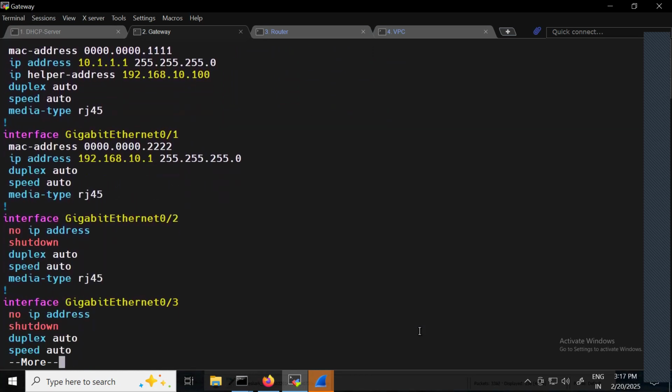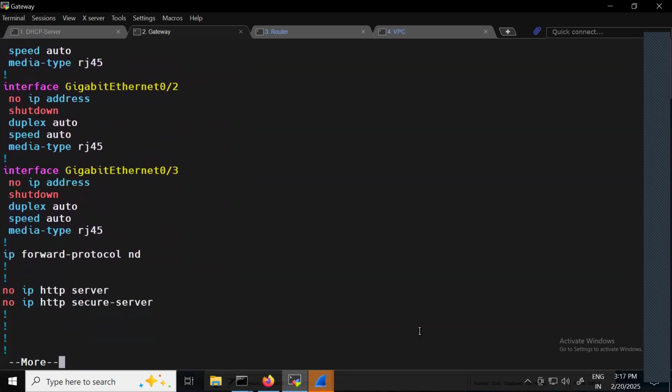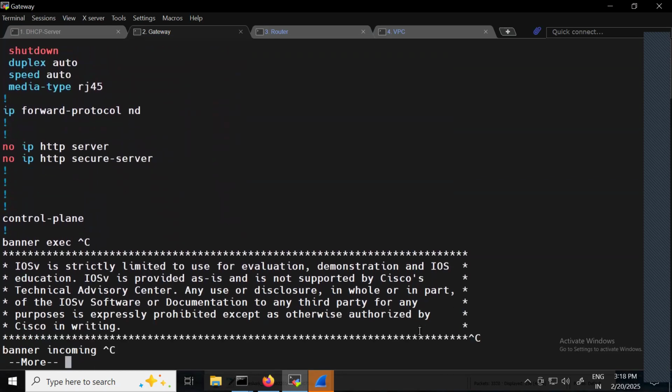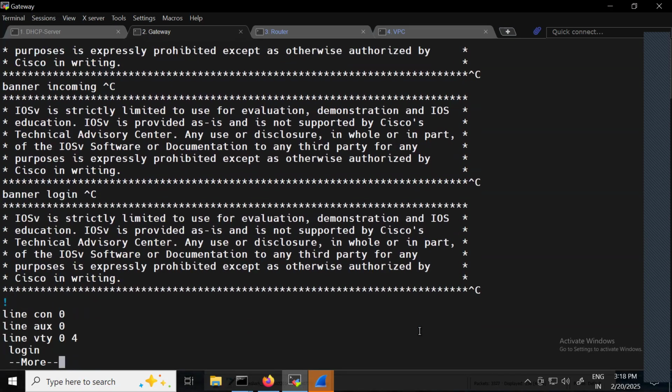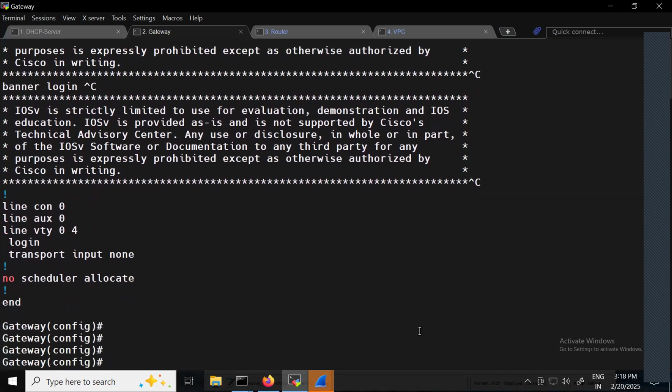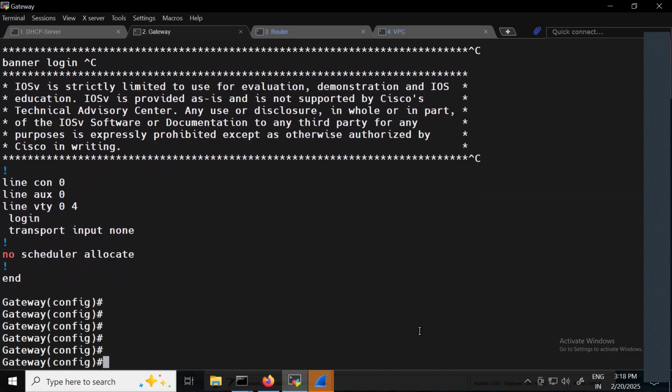Anywhere do you see this command? The command is not visible. Clear? So the IP routing command is not visible, but still it is executed by default.